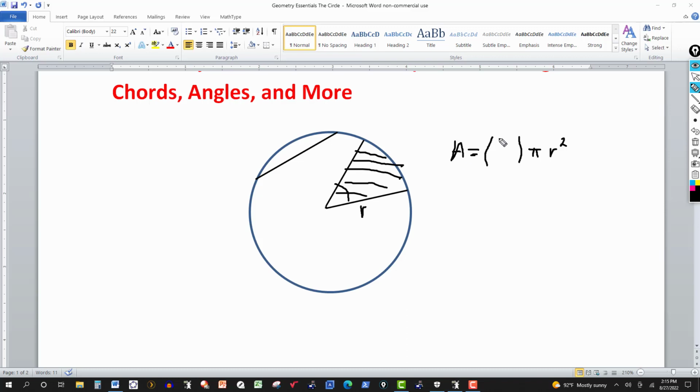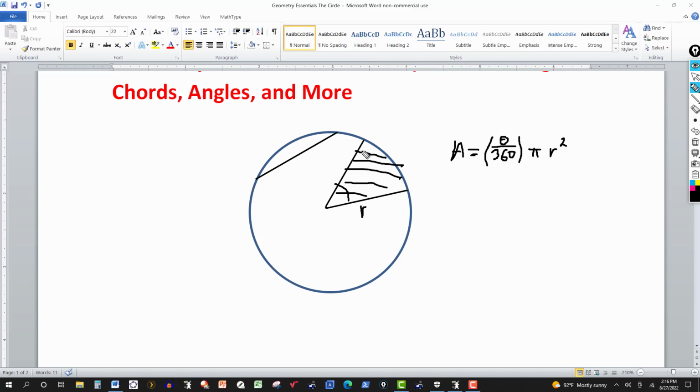So what we do is we say, okay, let's say the angle generated there is theta. And here, for this formula, theta is in degrees. We divide that by 360 degrees. And notice I'm not going to put degrees here because theta is in degrees, and then I have 360 degrees, so the degrees actually cancel out. So what this is going to give me is the fraction of the circle that generates this sector.